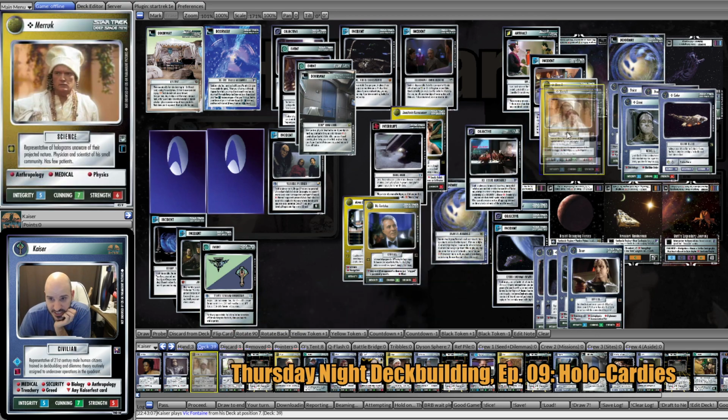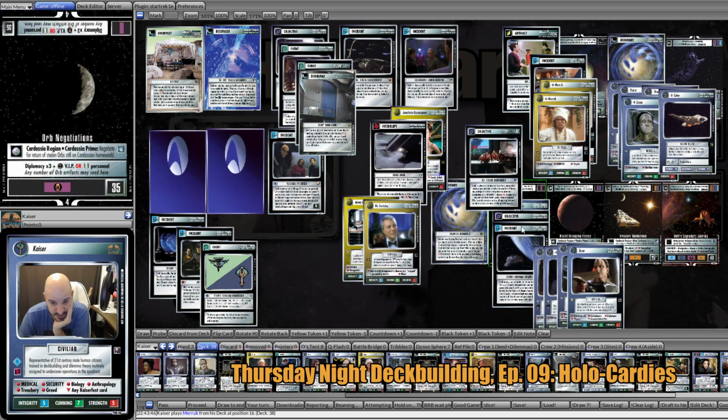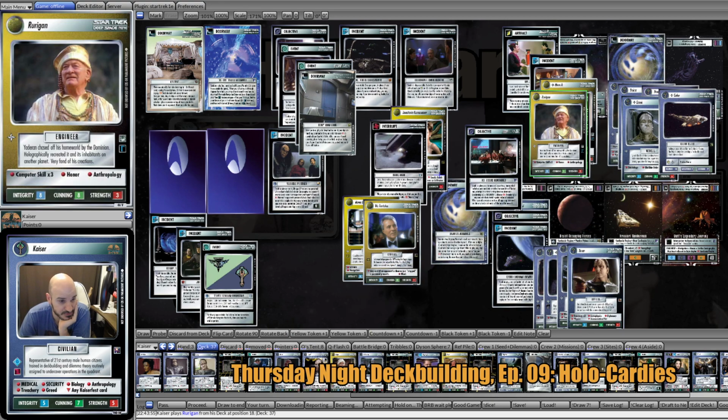The guys that do play for free are several copies of Merrick. Science, medical, astrophysics, all around good skills here. There's also Rorigan. He has computer skill ×3, an honor.